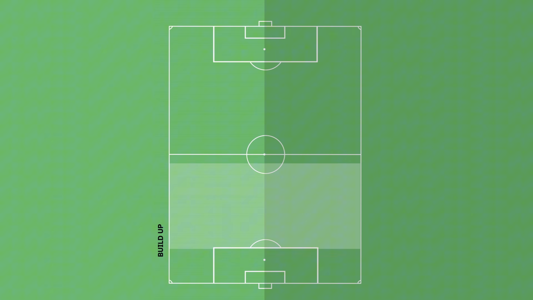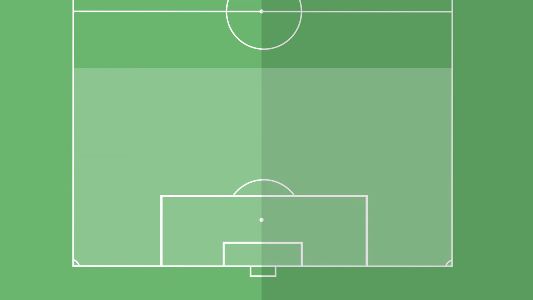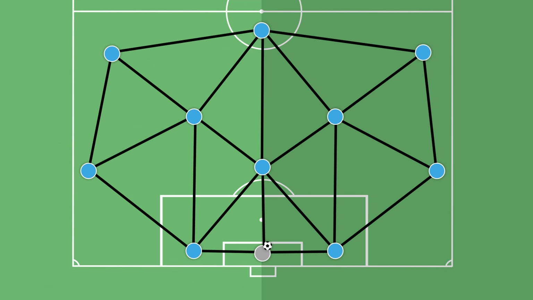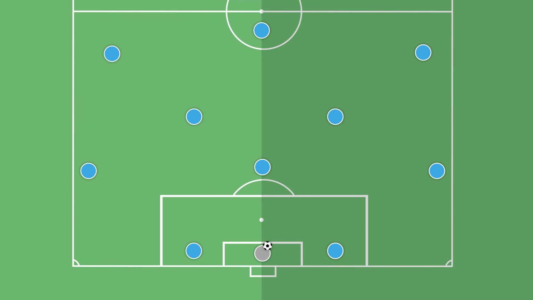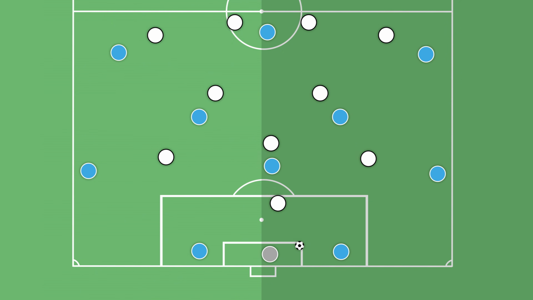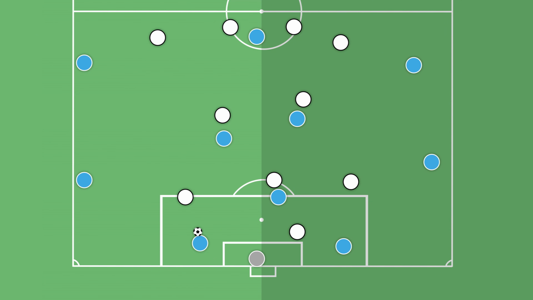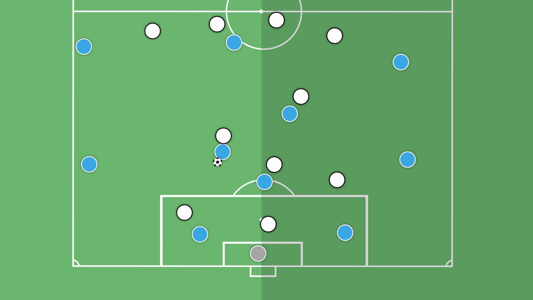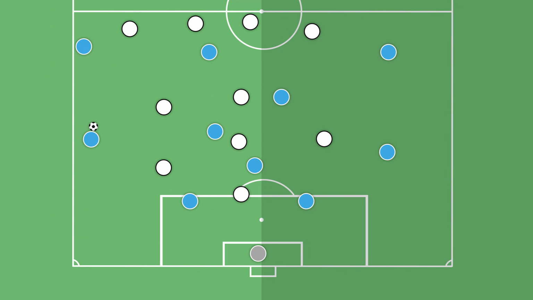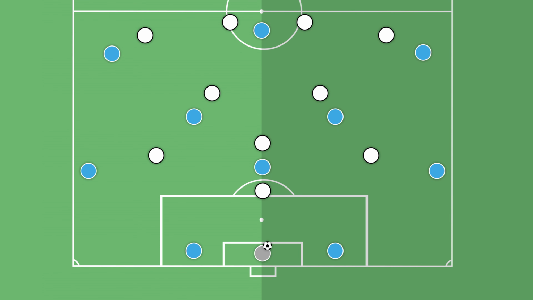In possession, the pitch is broken down into 3 zones: build-up, progression and finishing. When a team builds up from their own defensive third, focus on their positional structure and how they attempt to move the ball forward. In modern football, teams often use short passes to draw the opposition out, aiming to exploit spaces that open up between the lines or beyond. Observing specific movements or patterns of play can help you understand a team's tactical objectives, but even more important is understanding their principles of play.